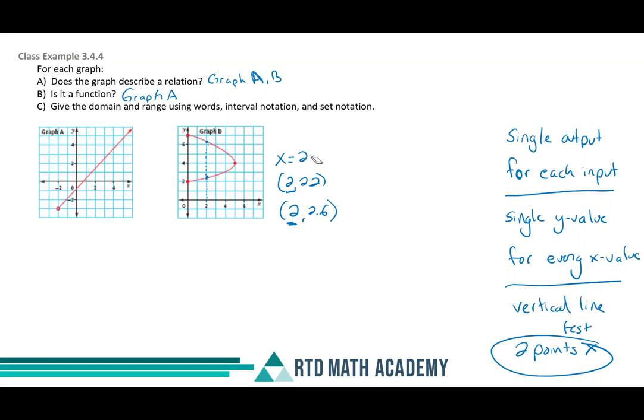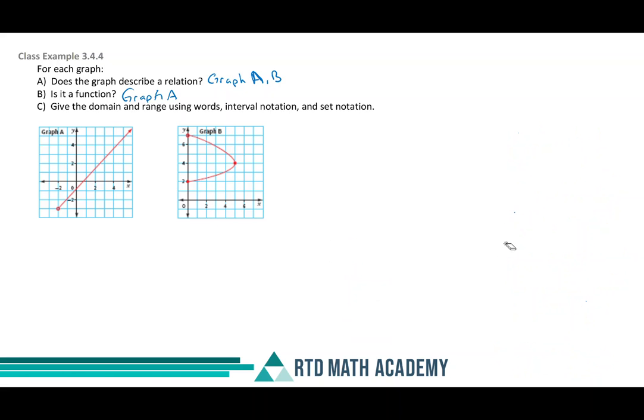Now, for part C, we're going to give the domain and the range. And we're going to do this a couple of different ways. Okay, for graph A, in words, we know that we are going to have an arrow at the end of this graph, which means that the x values, if I was to draw this larger and I could actually extend this x-axis out forever, my graph itself is also going to continue forever, but it has a stopping point. The stopping point happens to be when x is equaling -2.